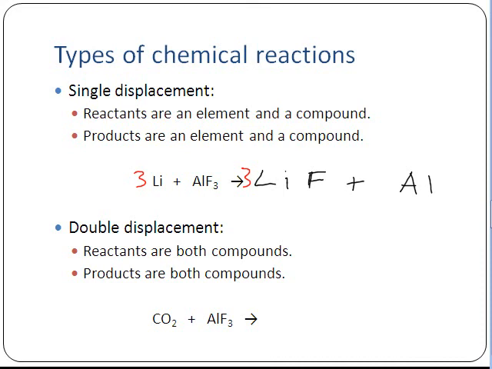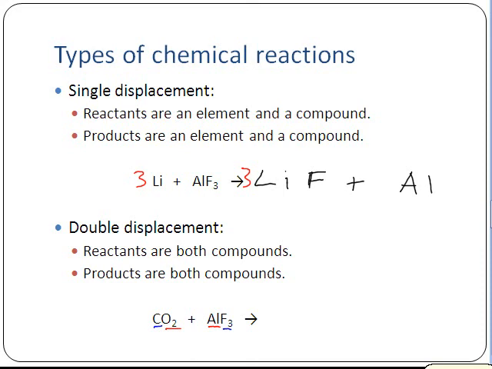And so what's going to happen is, if we look at the example we have here, we have CO2 plus AlF3, and so carbon dioxide plus aluminum fluoride. And so we say this is compound plus compound. Generally, that's going to give us a double displacement reaction, that the cation in the first one, which is carbon, is going to want to go with the anion in the second one, which is fluorine. And then similarly, the cation in the second one, aluminum, is going to want to go with the anion in the first one, which is oxygen.